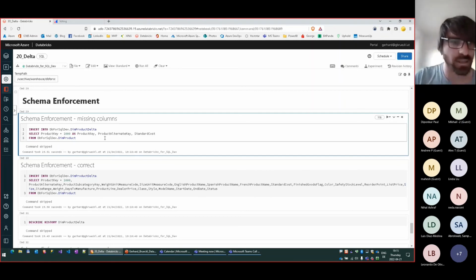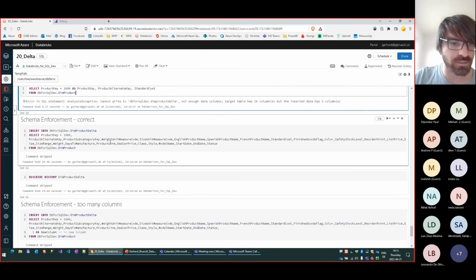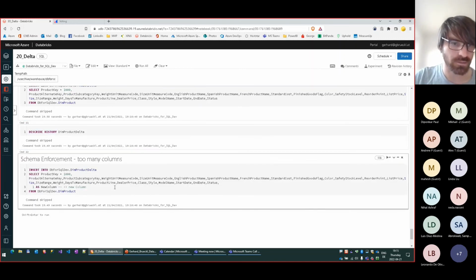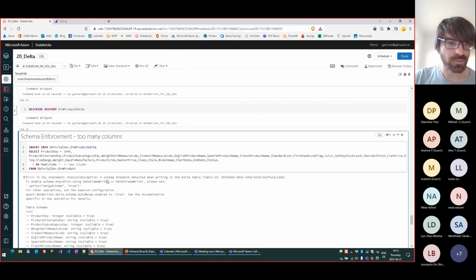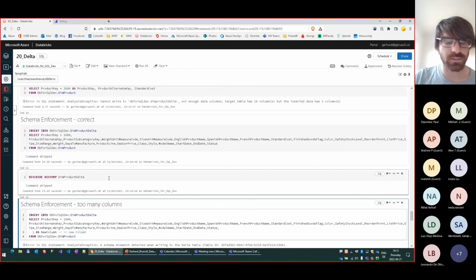If you would try the very same in a delta table, it will complain that you didn't specify enough columns, or that you specified too many columns, like this one. Okay, so that's just a safety measure to make sure that your data in the delta table doesn't get corrupted. You can also have this automatic schema evolution, which allows you to automatically add new columns if the source, for whatever reason, suddenly has new columns too. Okay.